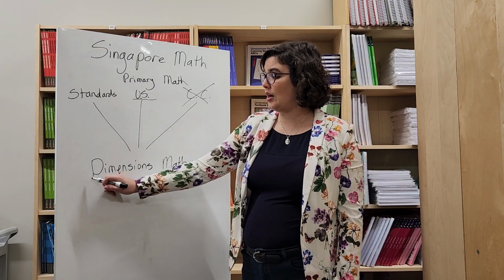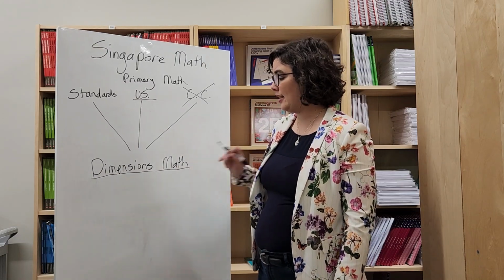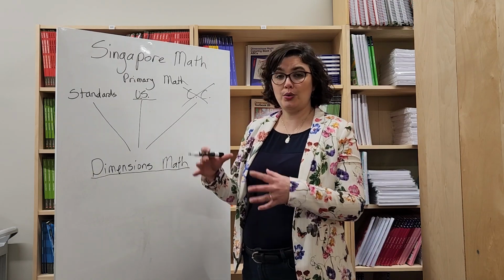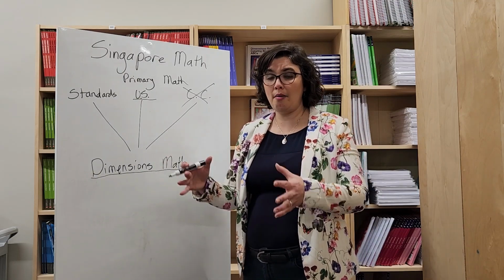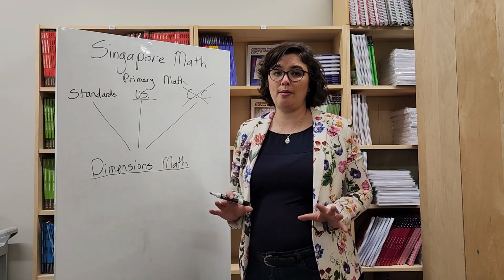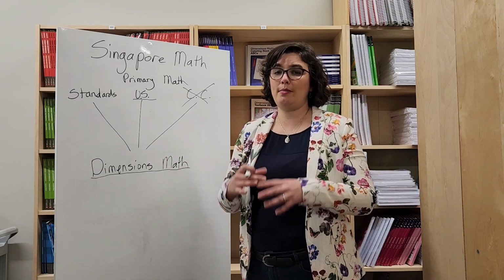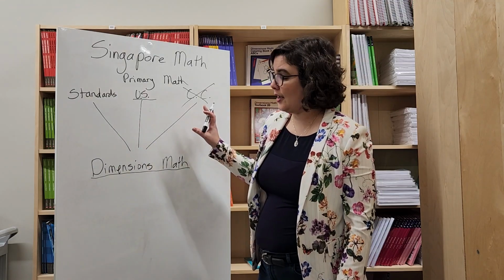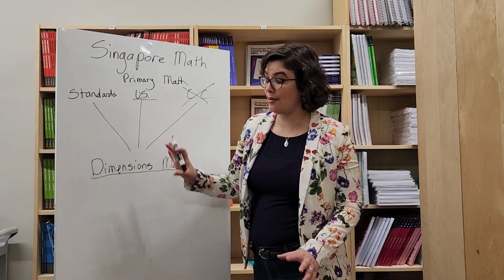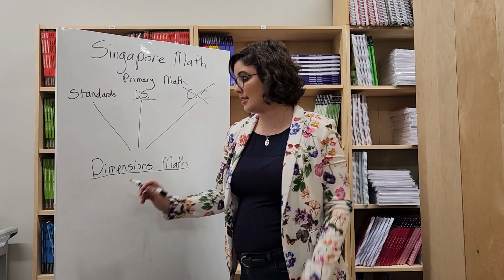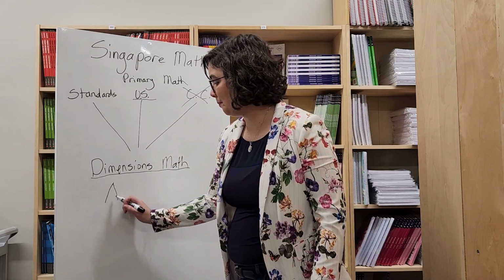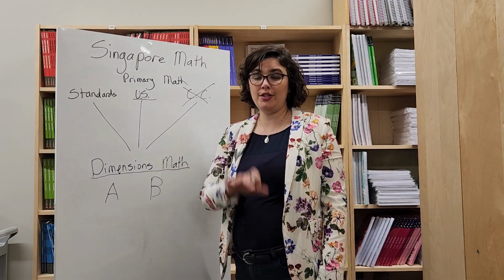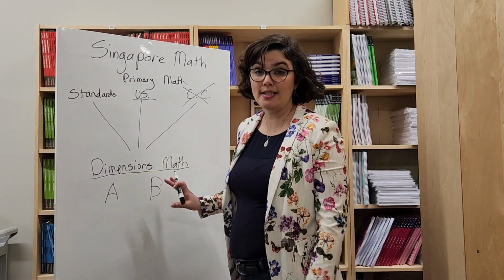If you're a homeschooler, I usually recommend Dimensions Math because it doesn't have as much book work. And if you're a school, sometimes you've got to fill that time, and it's helpful. But at home, we're not necessarily worried about filling X amount of time. We just want to make sure that the student's understanding. The books come in 2 sets. There's an A set and a B set. A represents the first semester, B represents the second semester.